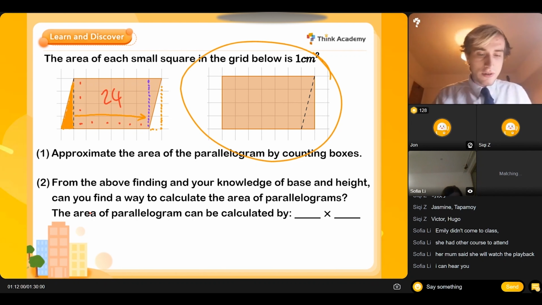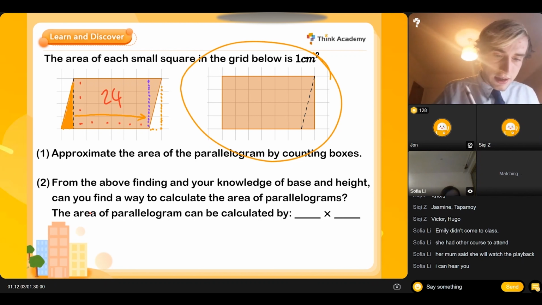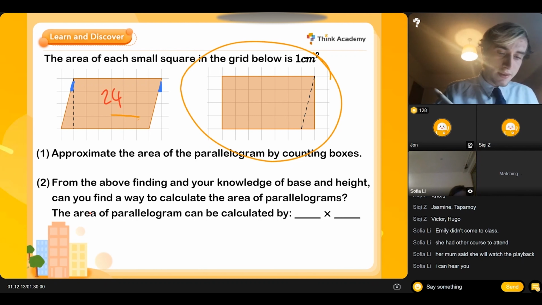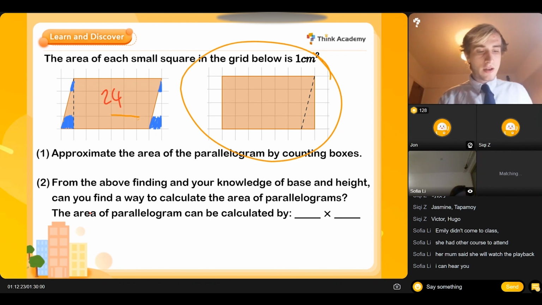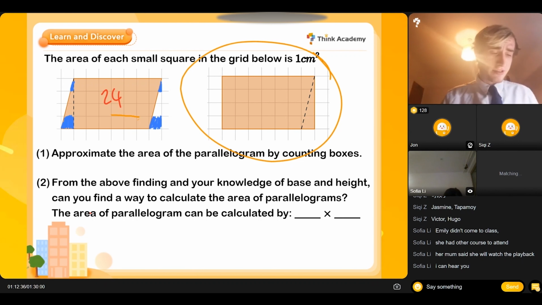That each of the triangles, let me show you what I mean by that. So each individual triangle, let me draw it in blue. This one here fits in perfectly there. And then this big one here fits in perfectly there, right? So the area for a parallelogram is actually going to be the same as the area for a rectangle once we've done that translation. Okay, so it's going to be slightly different for a parallelogram.